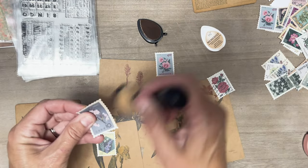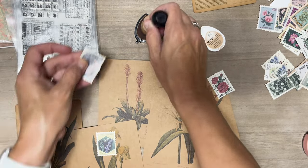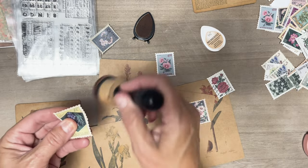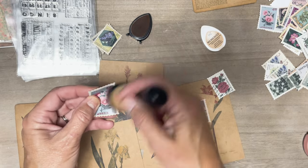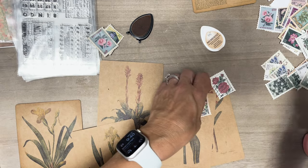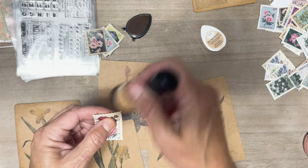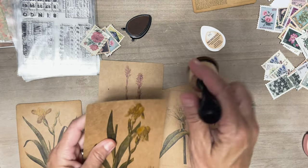All right, so now I'm just going to ink these stamps up a little bit. Again, it's not necessary, but it's just something I like to do. And so whenever I'm doing a mass make, I like to do all of the same steps all together. If I was just sitting here doing these without doing a video, I'd probably go ahead and corner chomp that whole stack of postcards and then just do them all at one time. But for the sake of time of this video, we're not going to do that tonight.